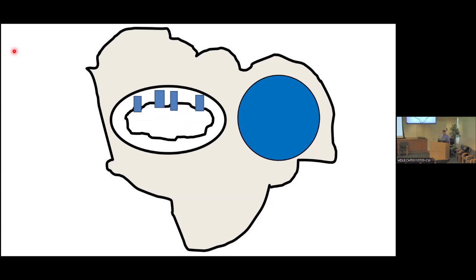Why is it called a rho 0 cell? Rho DNA is another name for mitochondrial DNA. So rho 0 just means no mitochondrial DNA. And it's possible to keep these cells alive and in culture. We would then take a tube of blood from an individual. We would centrifuge out the platelets.